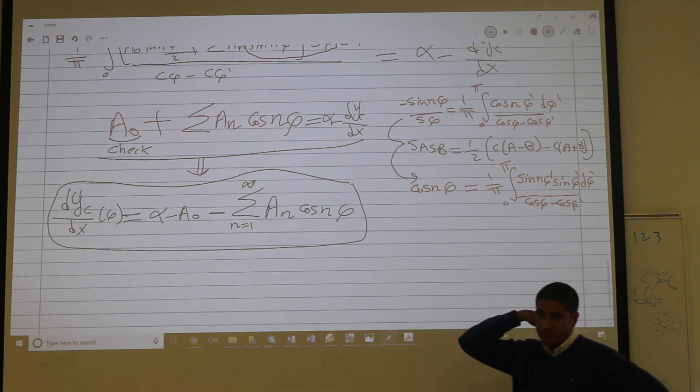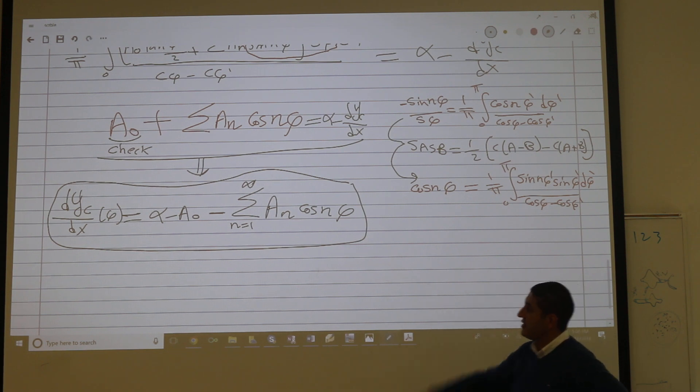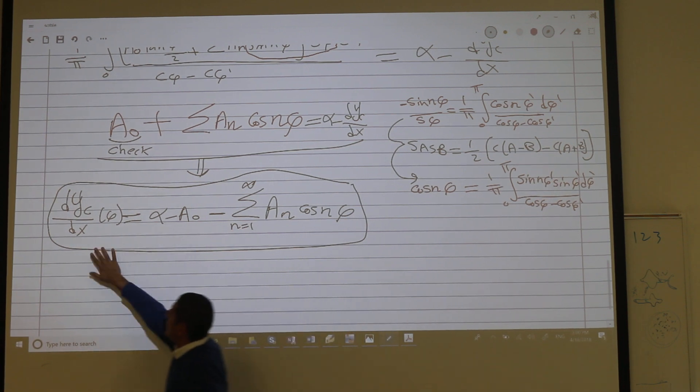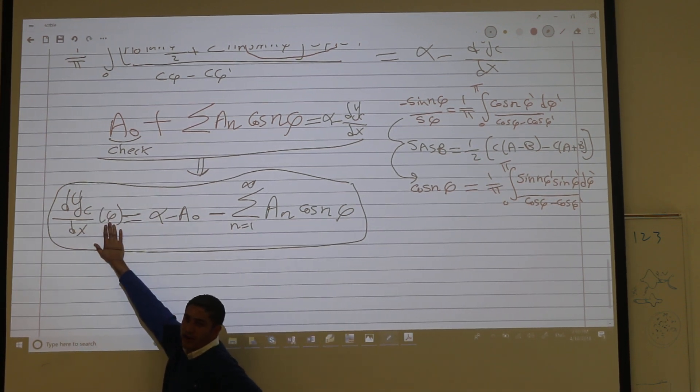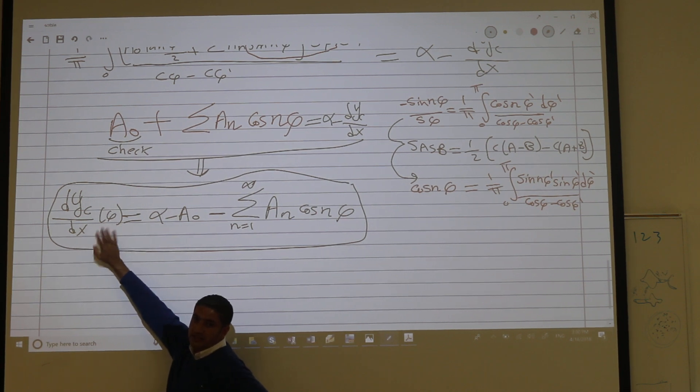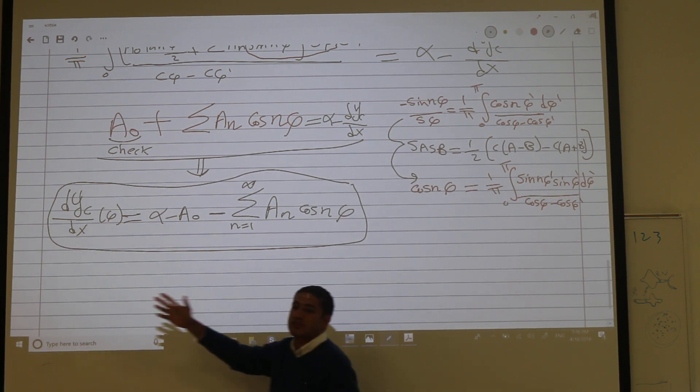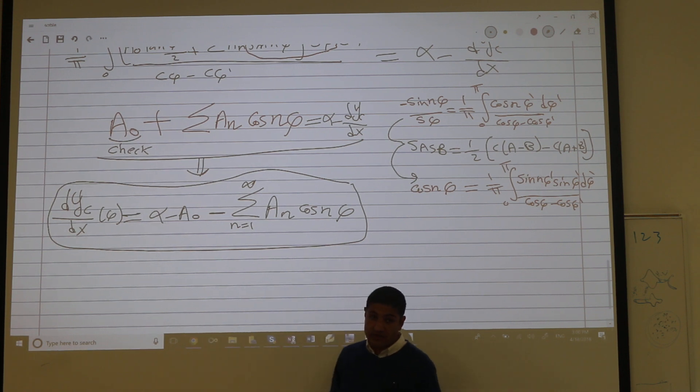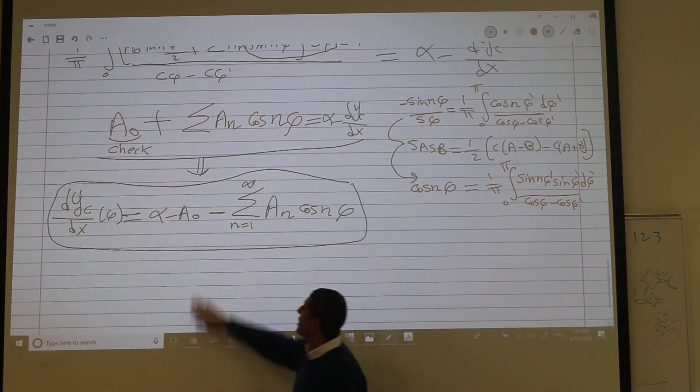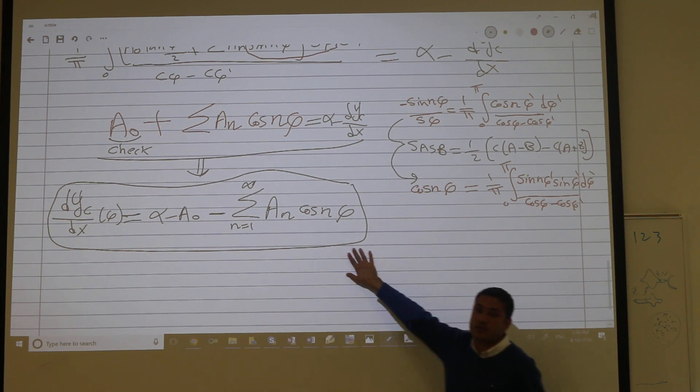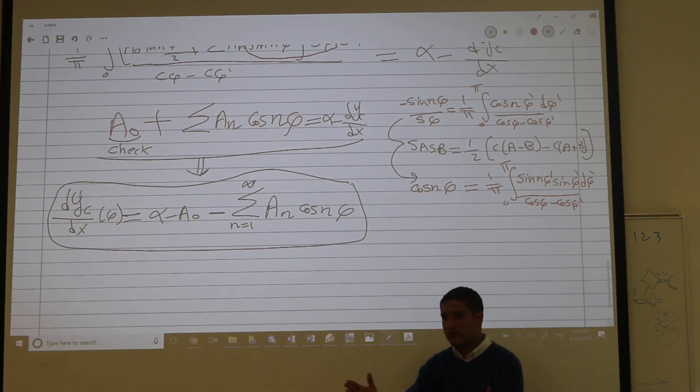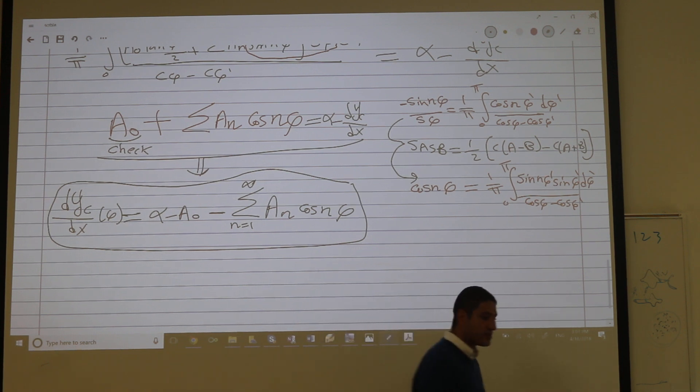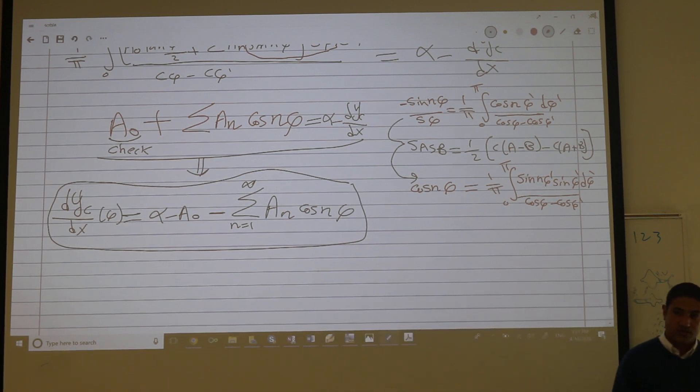Any suggestion? Yep, exactly. You have a function here, ignore anything. I have a function of phi, whatever variable, right? I can always write it as, if it's an even function, I can always write it as summation of cosines. This is Fourier cosine series. Any function over a period you can write it as summation of sines and cosines. If it's an even function you can write it as summation of cosines only. So now I write it as summation of cosines, and what are the coefficients?